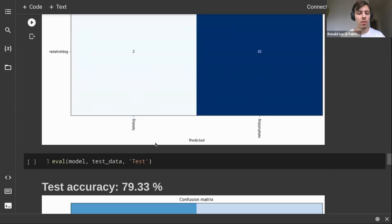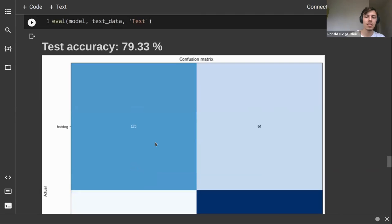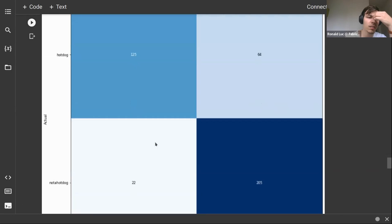What about the performance on the test set? Under 80%. That's weird. Why is it so confused? It did so well on the validation set, which the model also didn't see. You would expect the result to be within 5-6%, maybe. We have quite a small data set. The validation set is like a quarter of the size of the test set, so there is more room for really settling on a model that just by chance does very well on the validation set.